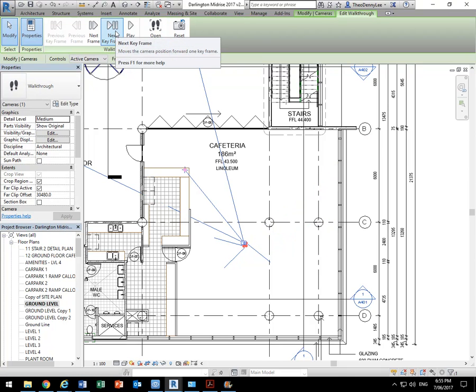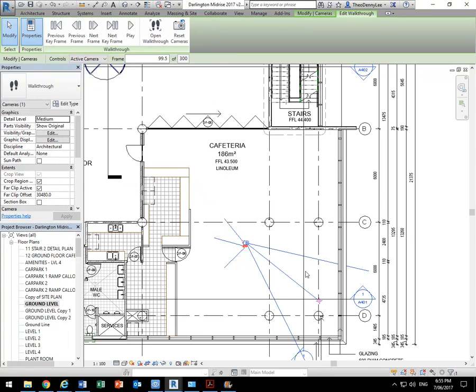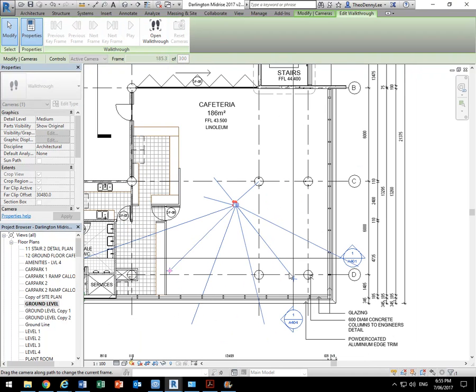And then I'm going to go to the next keyframe. And so I had the first target going pretty much at 45 degrees up and to the left. So I'm going to make the next target angle about 45 degrees up and to the right. Next keyframe, I'll drag this target 45 degrees down to the right.